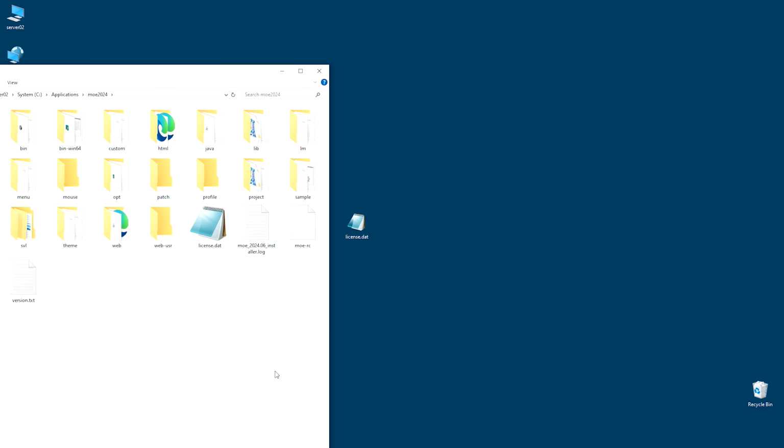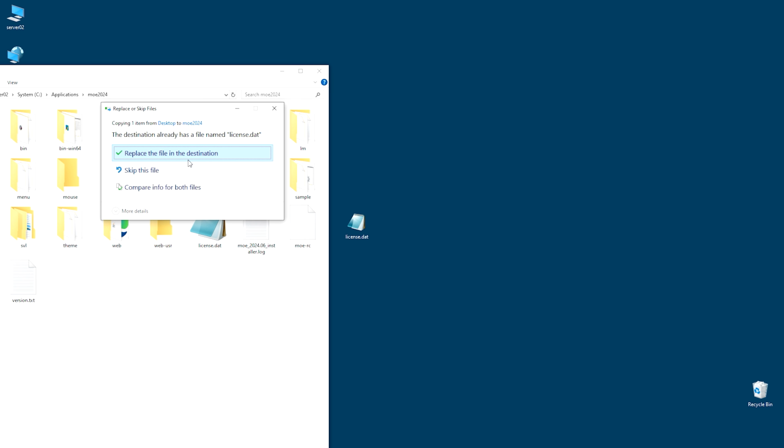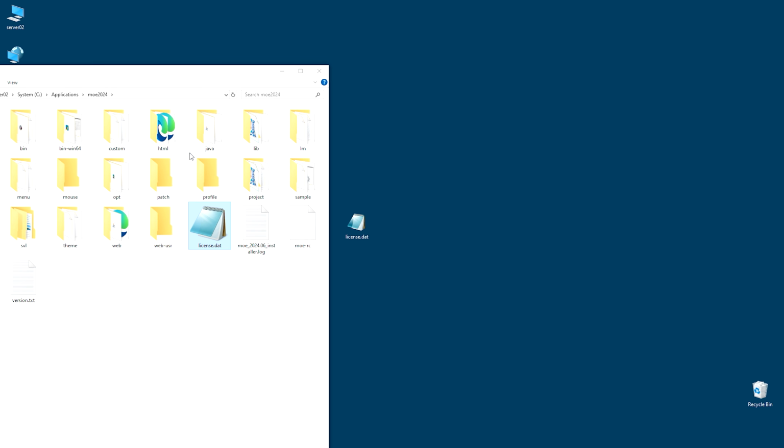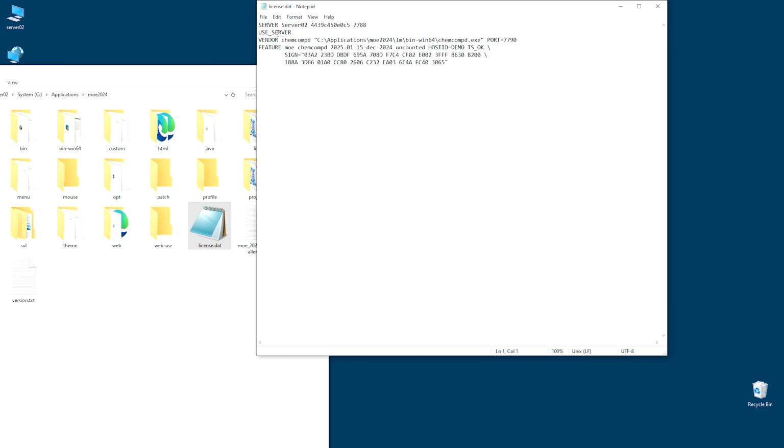And here I have the default license file from the installation. So all I have to do is I just have to copy the file I used to configure the license server to this installation. Let me just reopen it in an editor again.